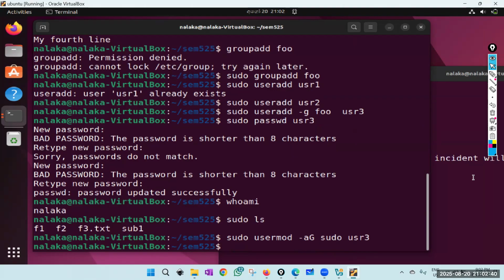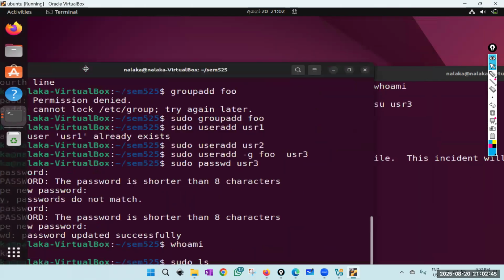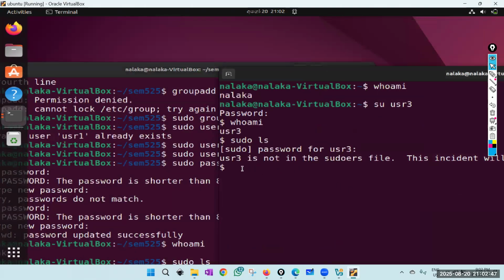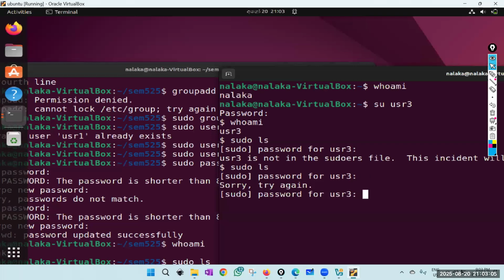Okay. Now if you take the other terminal, I still don't think this user can. Let's see whether we need to log off and log in. Sudo ls. Password is USR3.